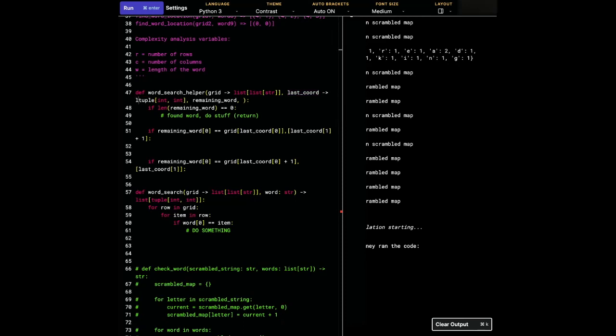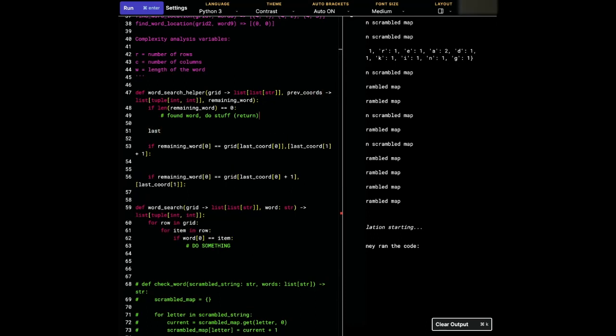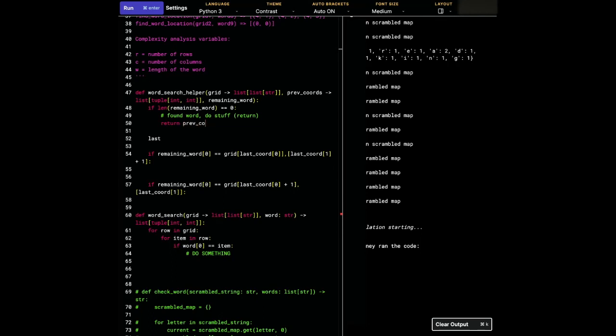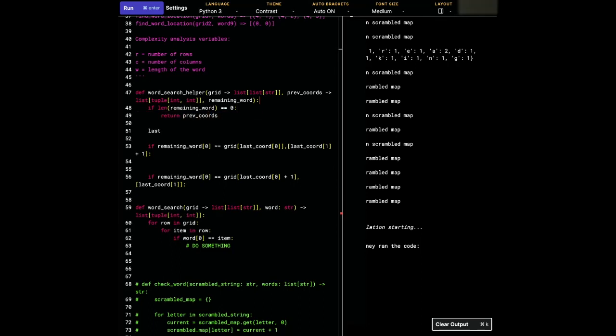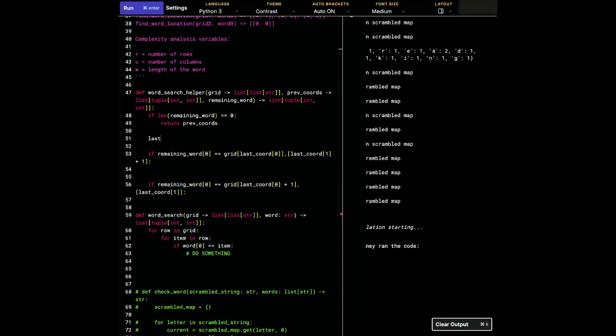So instead of that, let's do this. And then that's actually the return of the function anyway, which is what we want. So that actually makes a lot of sense. So that's still a return. This would actually return the previous coords, so you've reached the end of the word. And then the last coordinate, just for simplicity's sake, the previous coord is going to be just the last element, which is -1. That should always have something in there because we're populating that here.